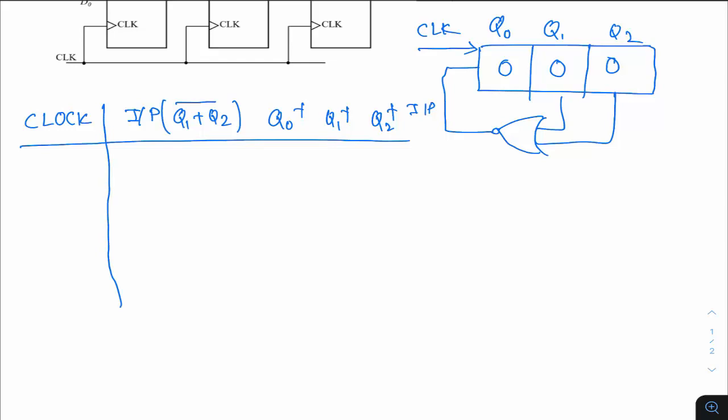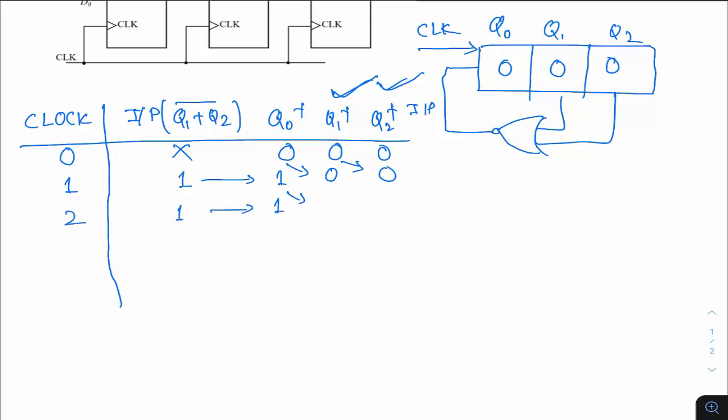So first, clock number 0, and we haven't given any input. I have assumed the initial states are all zeros. Now first let us find the NOR combination of Q1 and Q2. 0 and 0 if you do NOR, that happens to be 1. Now I'm giving the first clock. So this 1 comes here, this 0 comes here, this 0 comes here. Then again I check 0 and 0, always my focus is these two columns. 0 and 0, so the input is 1. I'm giving the second clock. So this is 1, this is 1 and this is 0. Again I check the status, Q1 is 1 and Q2 is 0.